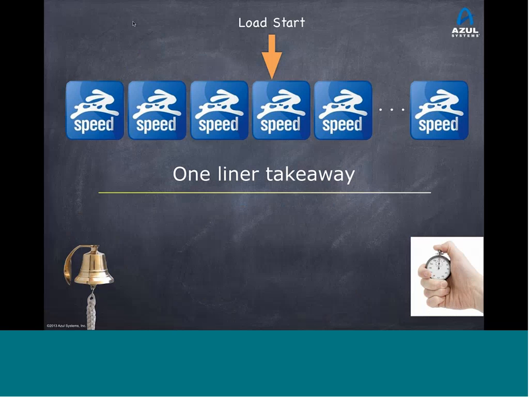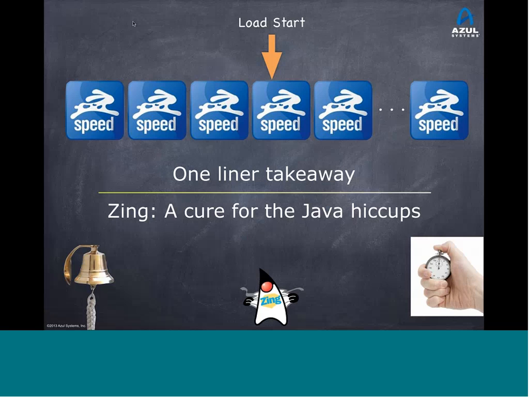And a quick one-liner takeaway about this, and about Zing in general, because ReadyNow is not the only thing we do, is Zing is really the cure for the Java hiccups, for inconsistencies of execution, whether there's stalls in the middle of the day, or slowdowns at market open, or any kind of inconsistent blip where the computer goes out to lunch in the middle of important operations. Zing has been designed for that. It's being driven for that by multiple markets, both financial services and others. And we are basically aiming it at consistent speed and consistent execution. So with that, we've covered the subject matter.